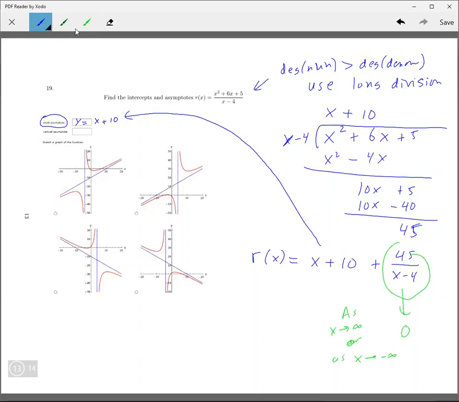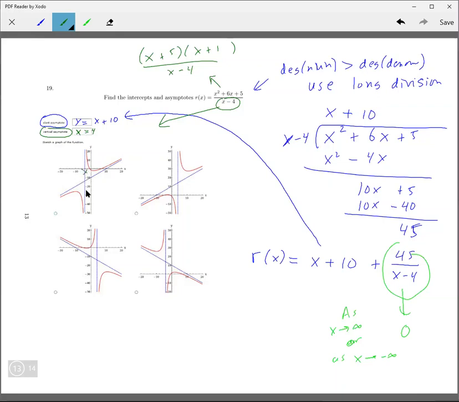Okay, now, vertical asymptote. I guess, okay, so for a vertical asymptote, what I should have done, I guess, is factor the numerator. Now we know that nothing's going to cancel out, because if it did, then we would just get some number here. So this is x plus 5 and x plus 1. So that means that this denominator gives us our vertical asymptote. Okay, so vertical asymptote is x equals 4.